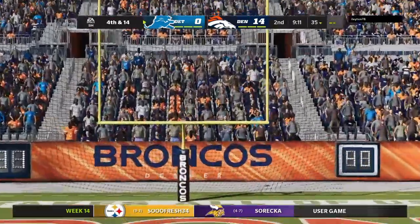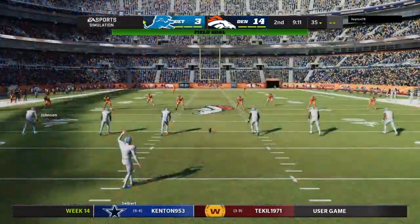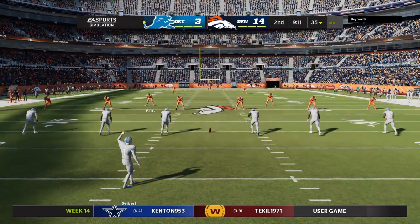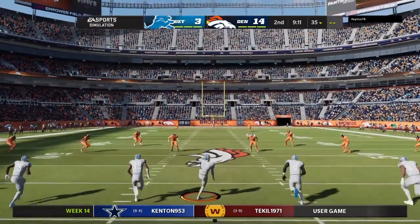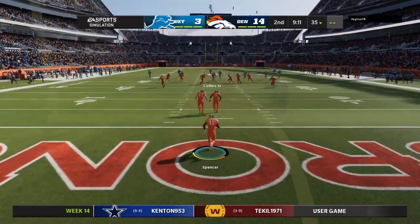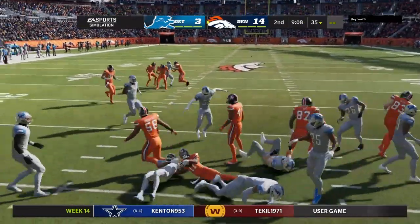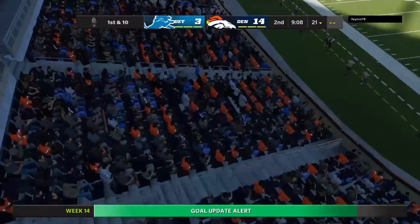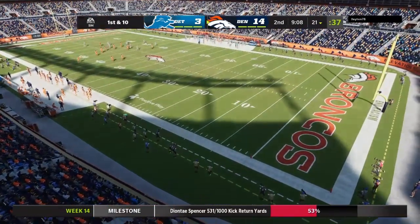Seibert able to knock this one through. And they will get themselves on the board here at 14-3. They got the interception, but very little movement after, and that forces him to settle for 3. And it does feel like settling when that happens, doesn't it? It certainly does, but we got to give a lot of credit where it's due, and that's to the defense because they ran onto the field. This is what we call sudden change, right? Interception, you got to go put out the fire, and they did, holding them to a field goal.